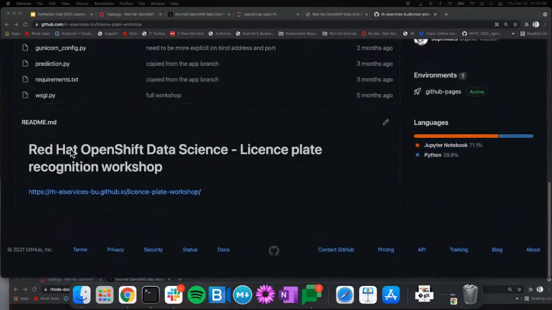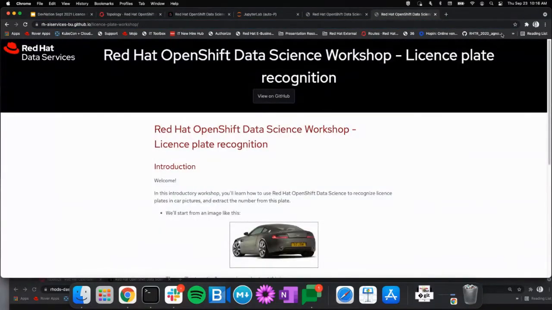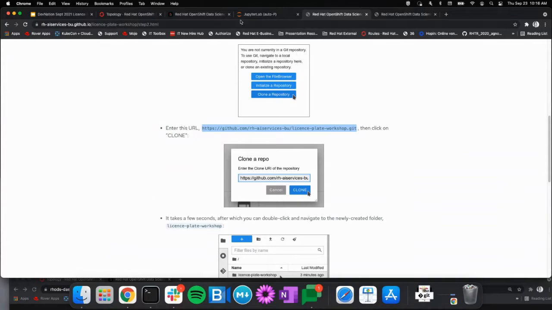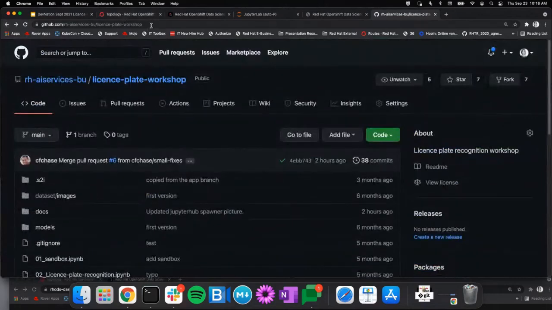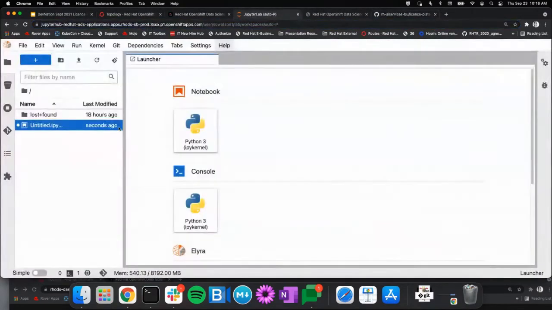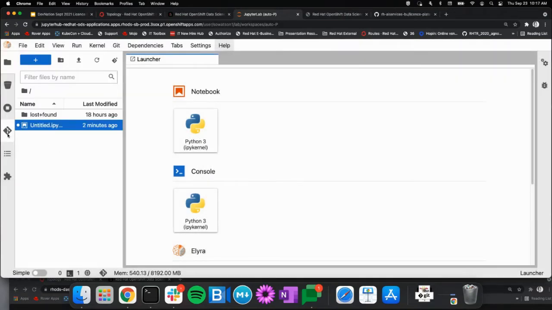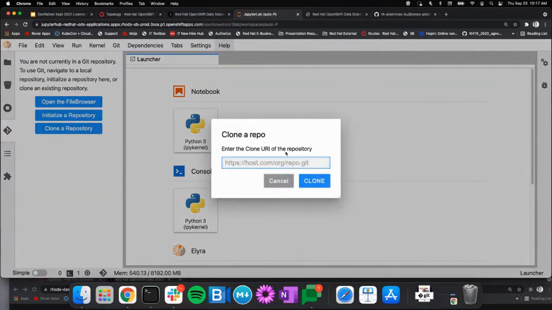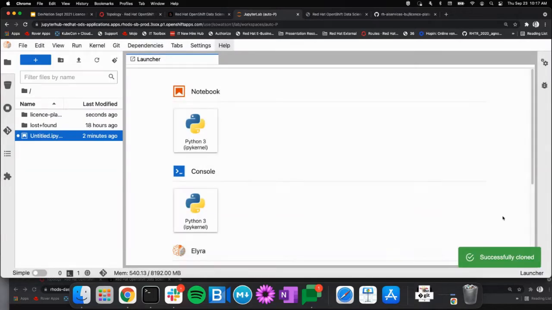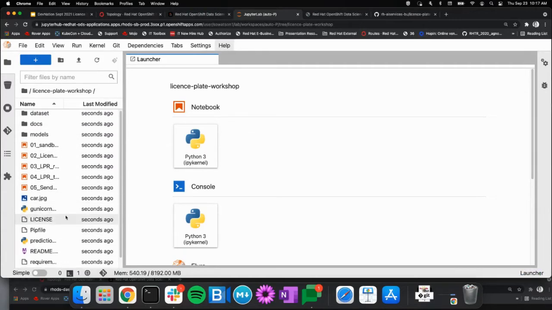So what you can see is we've got a Git repo, and this just links you back to the instructions there. So this is where all of the notebooks and the content lives for this workshop. I'm going to copy this URL again, and we're going to use it to clone all of these contents into the environment. Let me show you this again. I'm using the Git clone helper on the left-hand side of this drop-down menu, and I'm clicking clone a repository. I paste my URL in there, and it successfully cloned this for me. So now we can go ahead and get started.